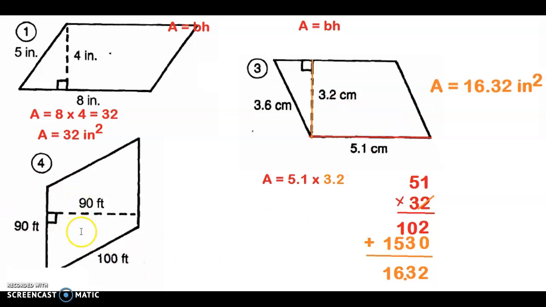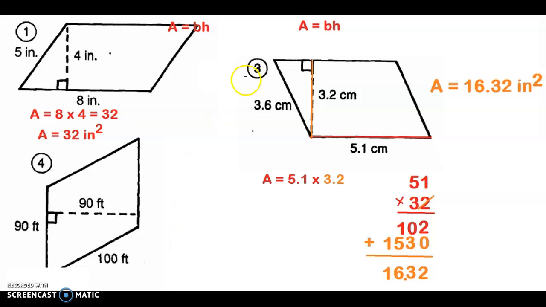Number 4, again, your base and height here. If this is my height, then that means my base is these numbers. It's not going to be these because these are my slanted lines. And this is my height already. Like over here, you see my height's going up and down, right? So since it's going left and right, if you were to move it over, this would be my bottom. So I know that my base is 90 and my height is 90. So once you guys figure that out, you can figure out the rest of the math problem.